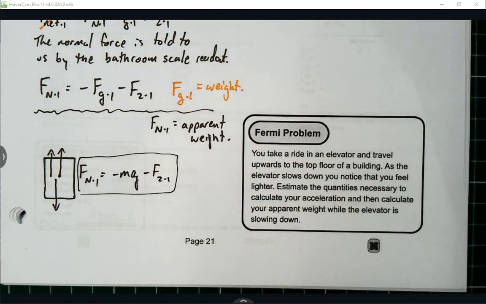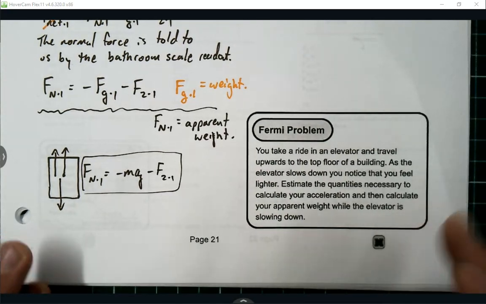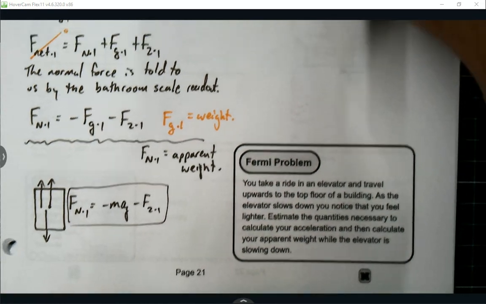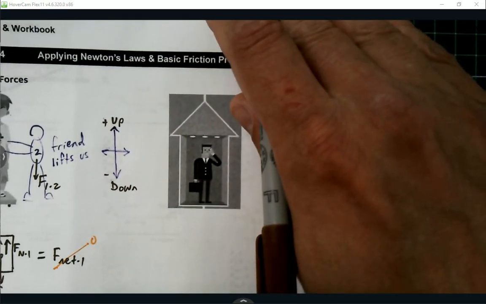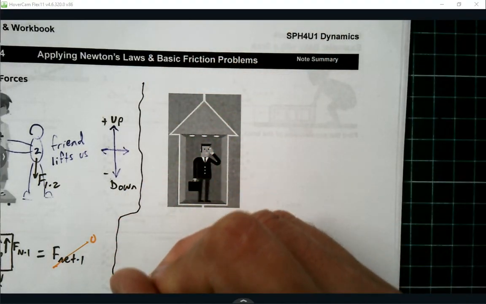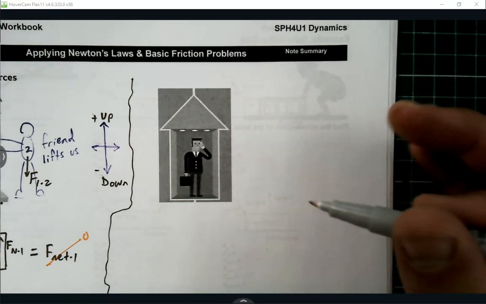What I want to do next is talk about something a little bit more complicated, one where we don't go anywhere. And notice we haven't subbed any values in here. I have full trust that you guys can sub values into this, so I'm not even going to bother. I want to go back up here to this elevator. I'm going to give myself a little bit of a boundary just in case I need to wander a little bit, because we've talked about elevators before.